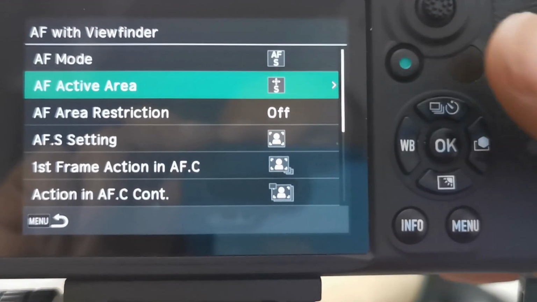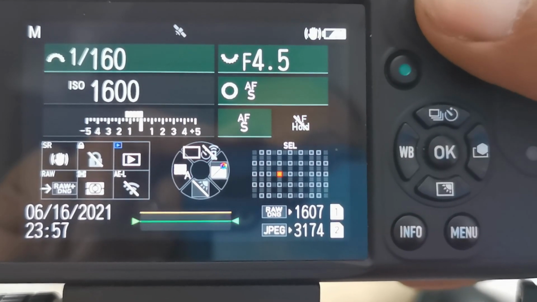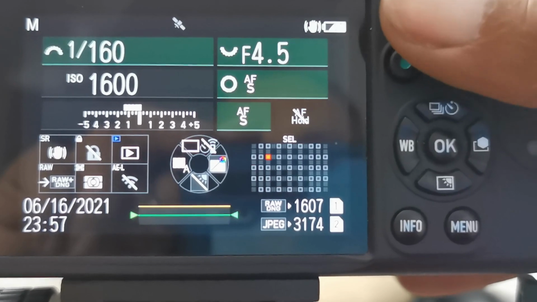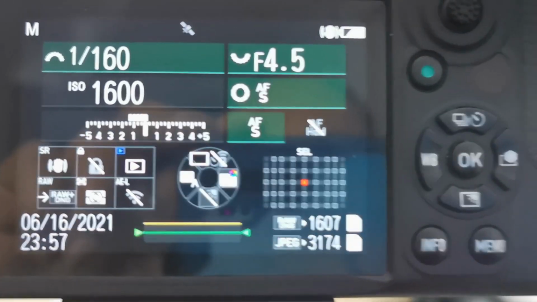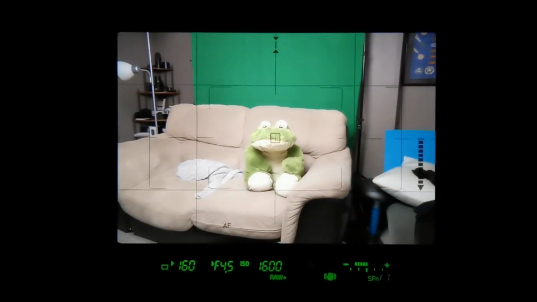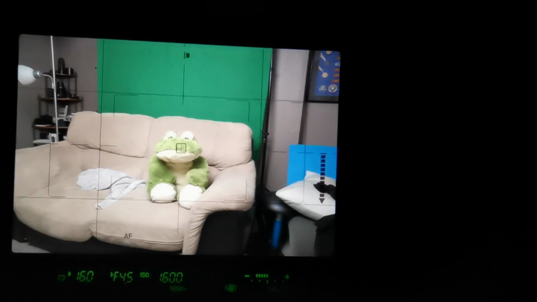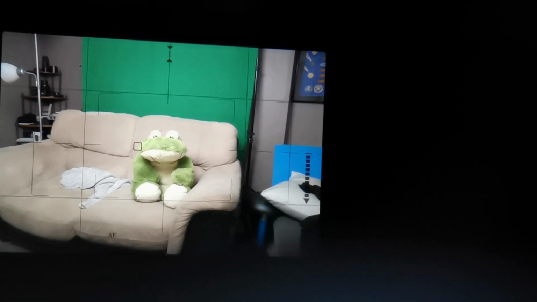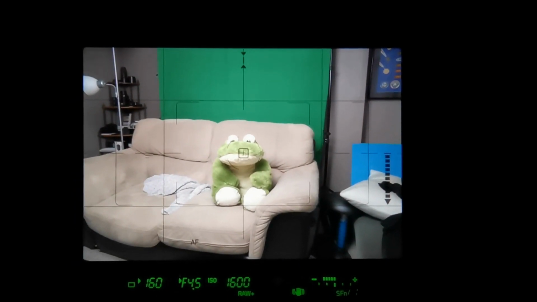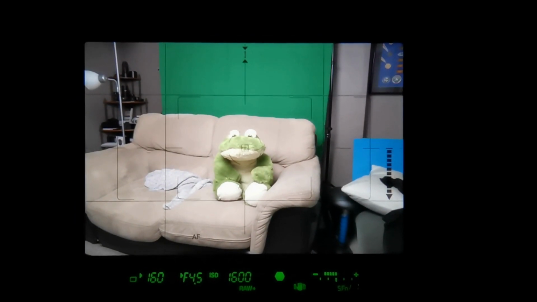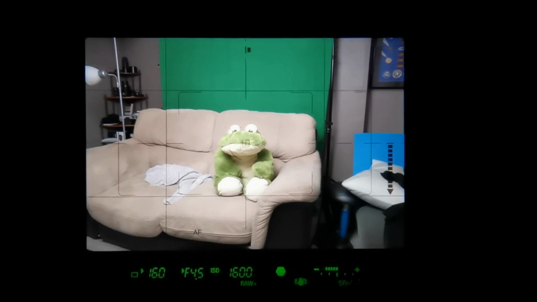But anyway, all right, so let's take a look at select, the small select. So you'll notice it's now a single dot that you can move all the way across, all over the place. And that looks like this. Just a single dot. Just move this over. Now remember, I am in AFS, so if you do see the LED blinking, it's because I'm in AFS. It does not work in AFC.